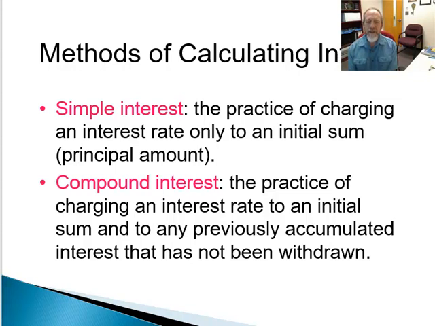Now, interest. Interest is not so simple, but we do have simple interest. In the concept of simple interest, you basically charge the interest rate only to the initial sum of money, regardless of the number of pay periods that you have, or what we call N, the number of interest periods. Compound interest, and by the way, simple interest is not something you see a lot. Compound interest is what you do. That's when you say, okay, we're going to charge the interest rate to the initial sum, but then the initial sum is going to change in the second year. And then you have to charge the interest rate to that new sum.